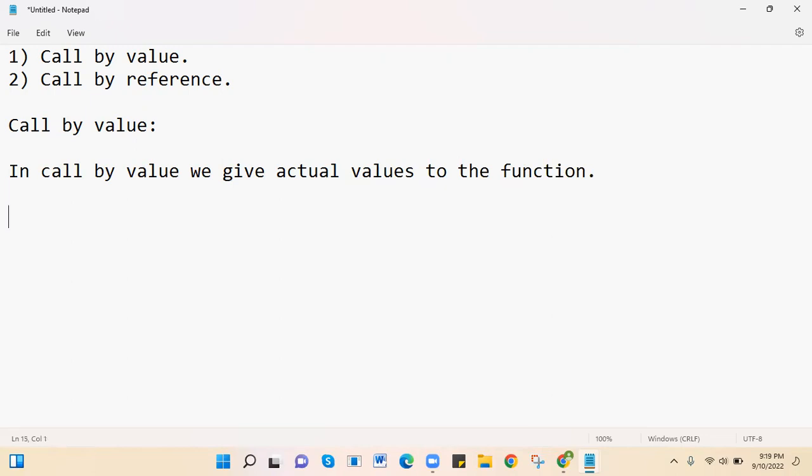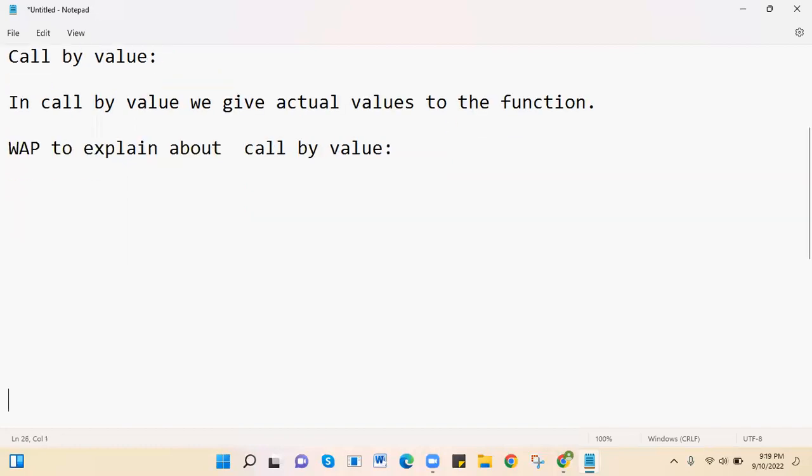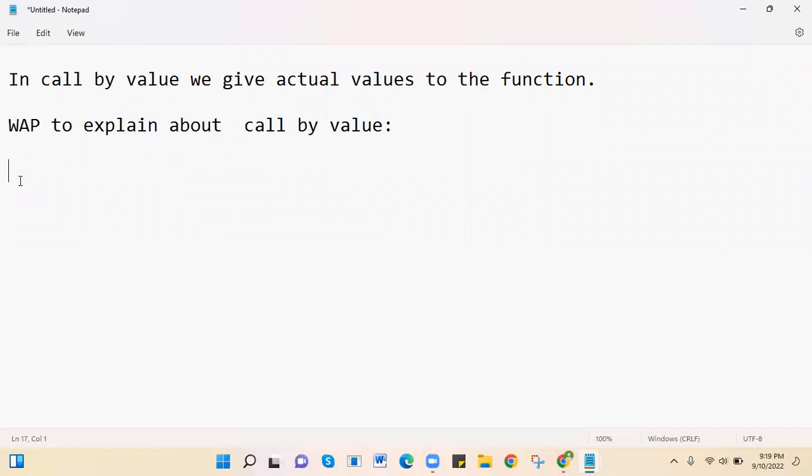For example, write a program to explain call by value. Call by value is nothing but giving actual values.